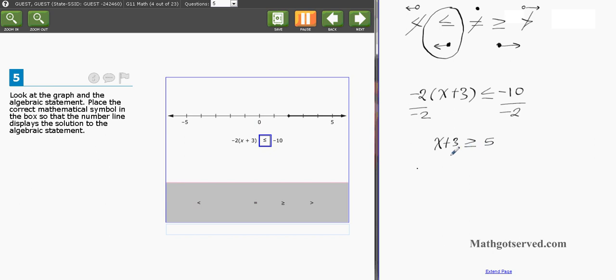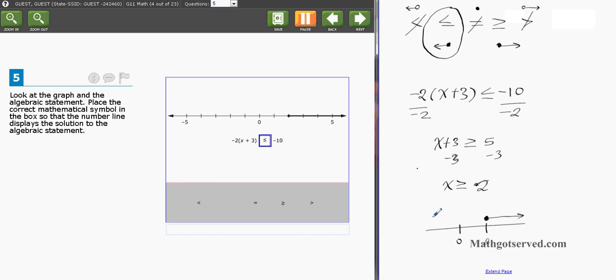Alright, so to finish this off, you subtract 3 from both sides. And then you are going to have x is greater than or equal to positive 2. Okay, greater than or equal to positive 2. And that's an inequality where you have 0, positive 2, you have a closed circle on positive 2, and greater than means you're heading to the right on the number line, in the direction of increment. Okay, and that's exactly what we have here.